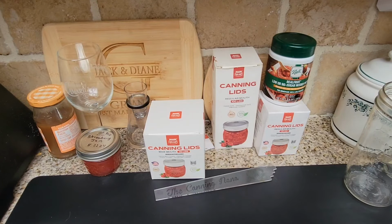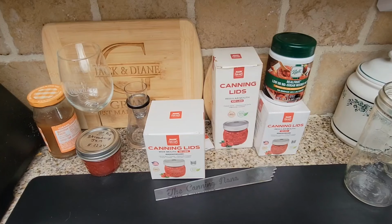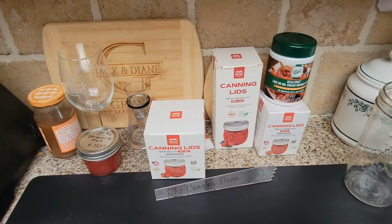I think the last time that happened to me was when I was doing pickles. I think I was first learning pickles. It's so disappointing. Yeah, you don't want that to happen. And it could be something as simple as an old jar. It could be nothing that you've done wrong, just an old jar that you're using. And old jars become brittle and break.